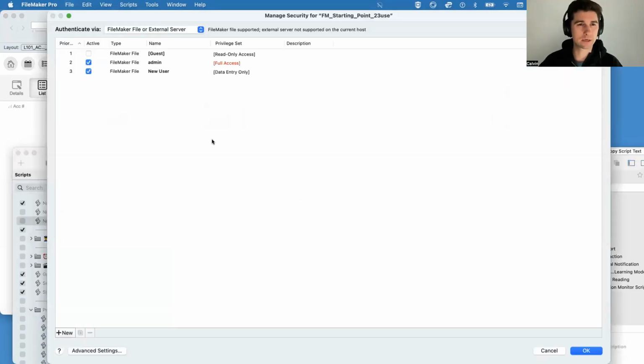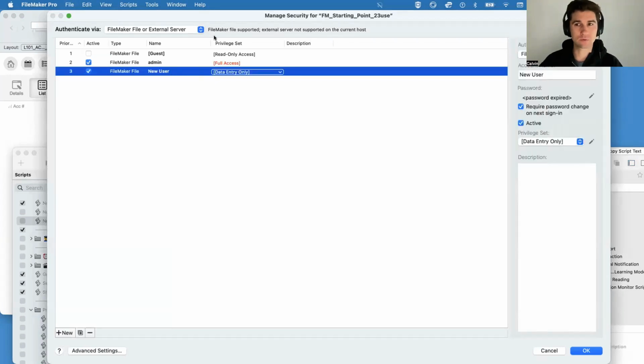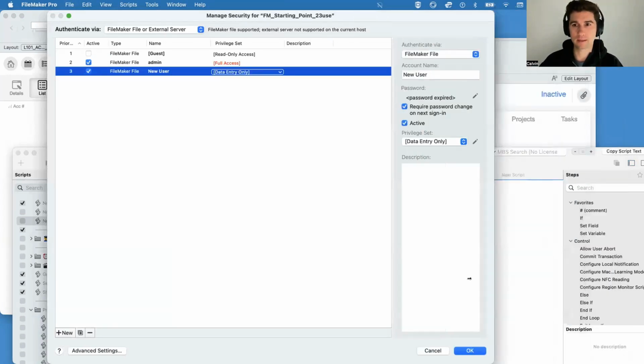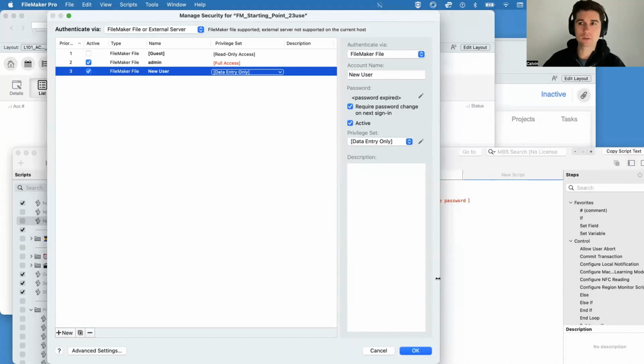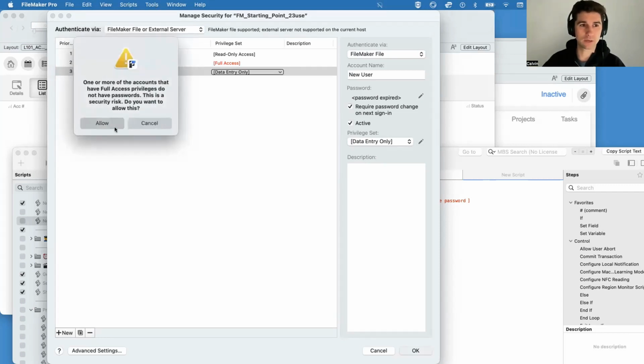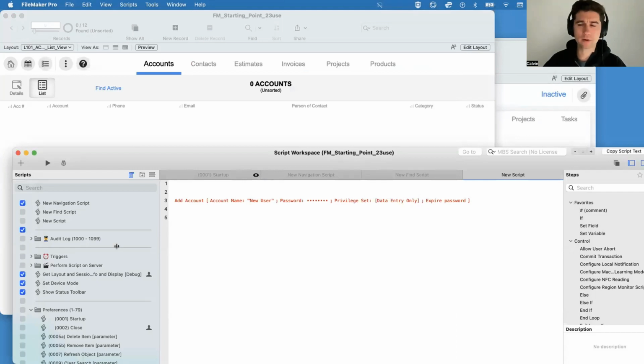Now, when we go to security, we'll see we've got this new user. And so you can use scripts to manage some of those security items. Usually when we give somebody access to manage security, we just give them access to manage security itself. I hope that somewhat answers it.